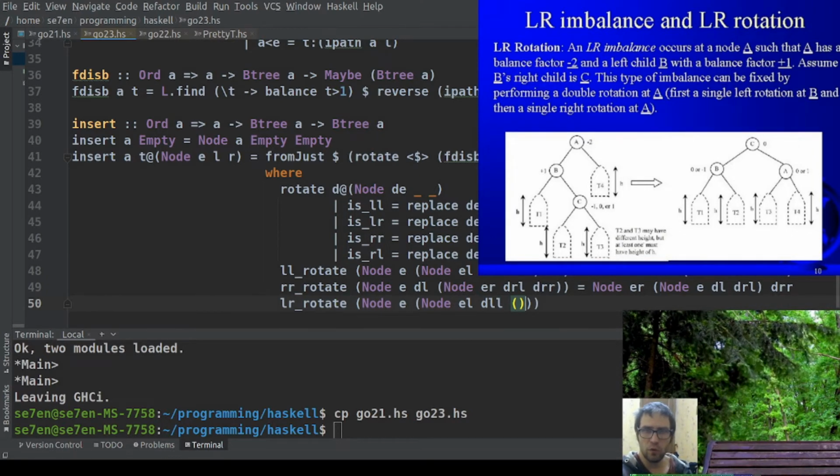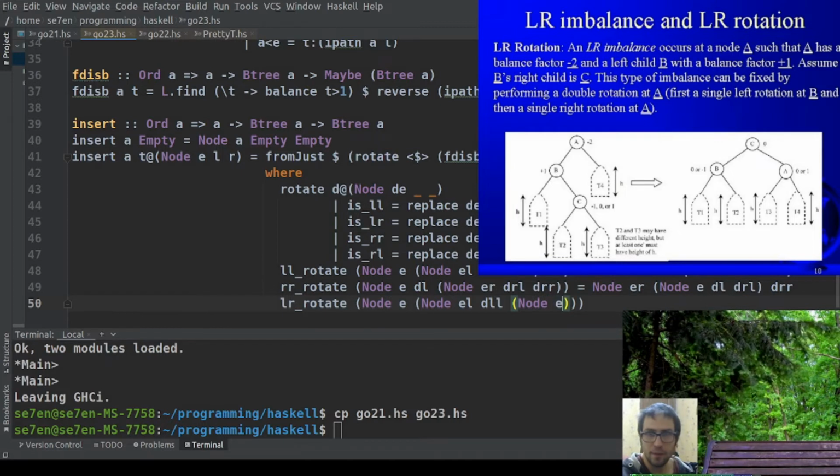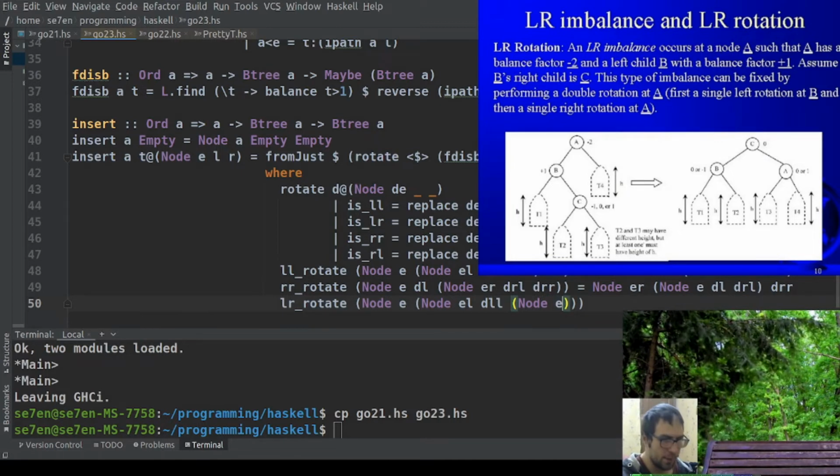So we go to the left and then to the right, and we also do pattern matching there. So I will call this node the element from left to right.